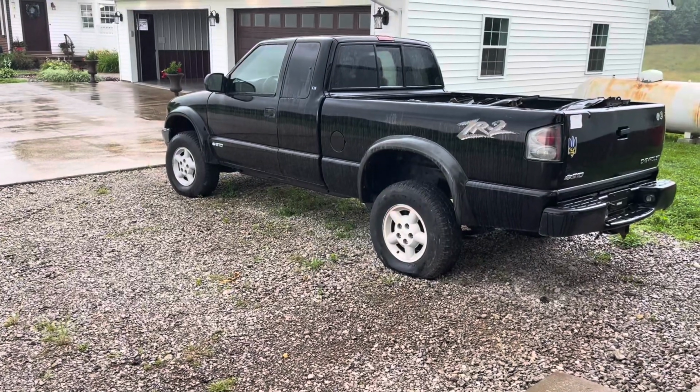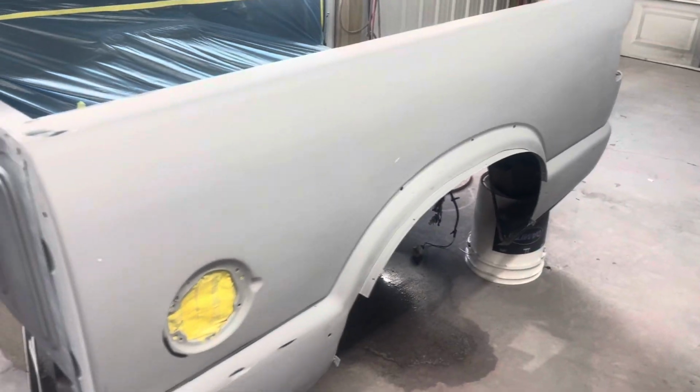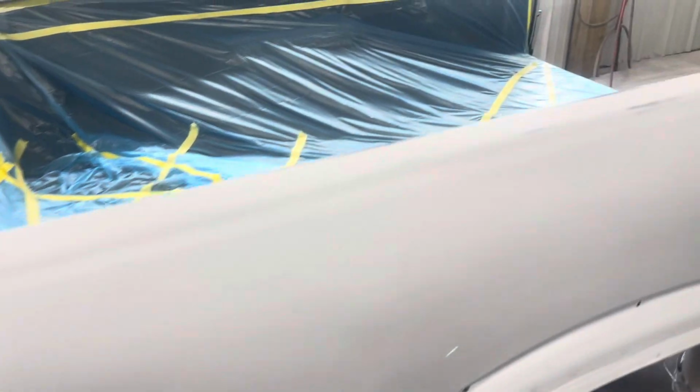Today we're going to be working on the S10, so follow along here and we'll show you what I'm doing. All right, so I got it ready to spray. I'm going to tack it off, get some paint mixed, and put the base coat to it.